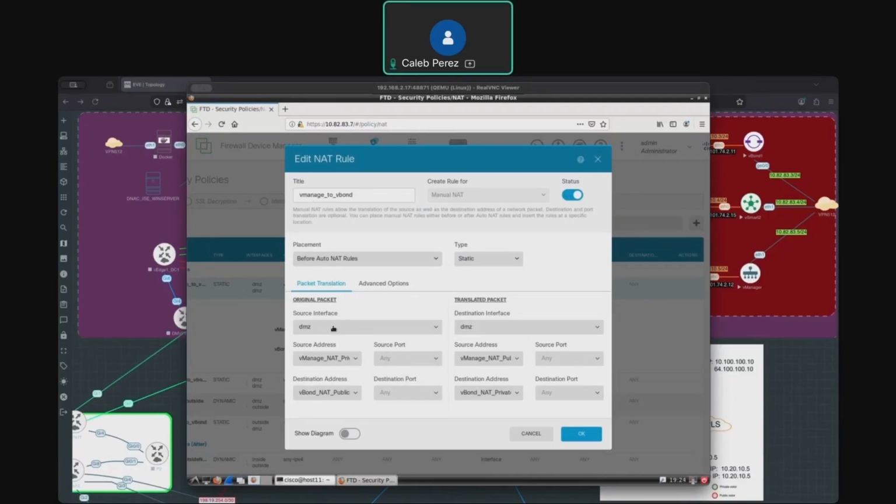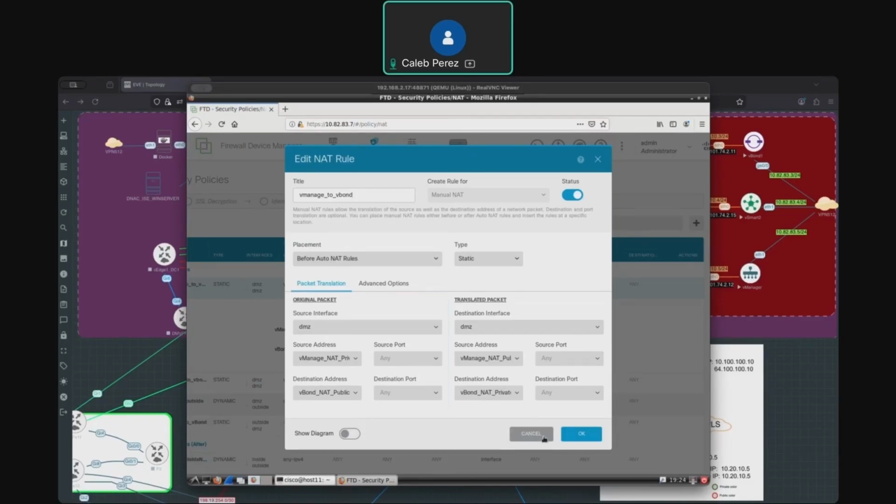So the source interface is the DMZ, the source IP is the private IP, the vManage private IP, and the destination is the vBond public IP, right? And it will translate that packet to the public vManage IP, and the destination will change to the private IP. I think it's called twice NAT.